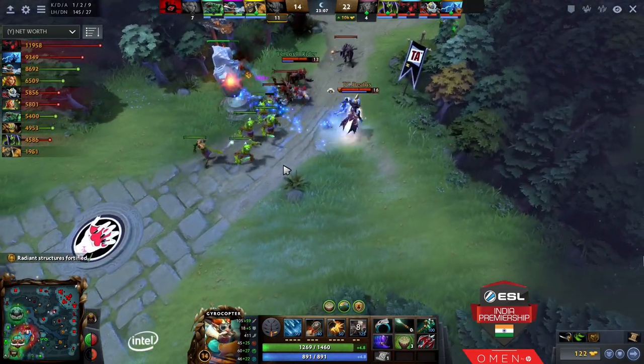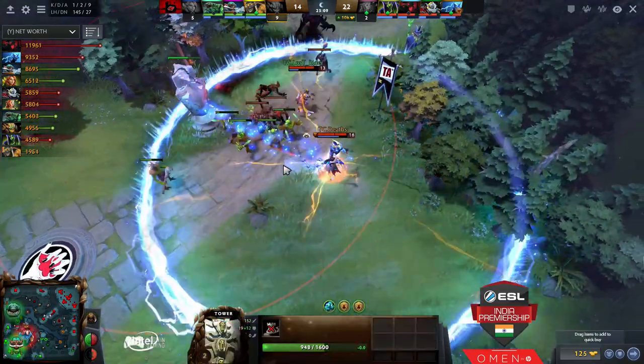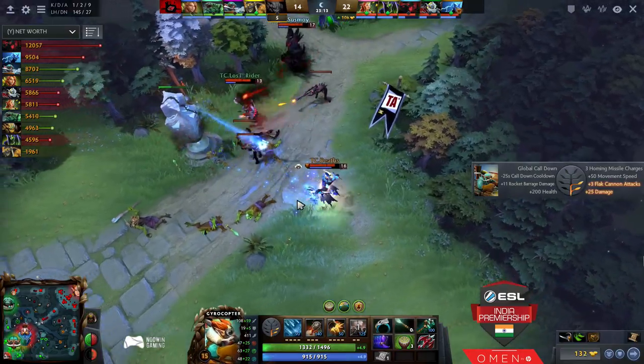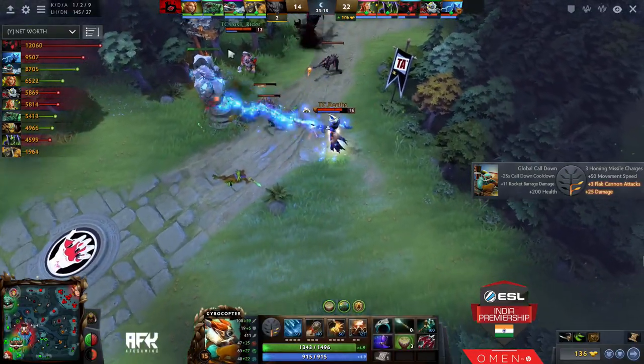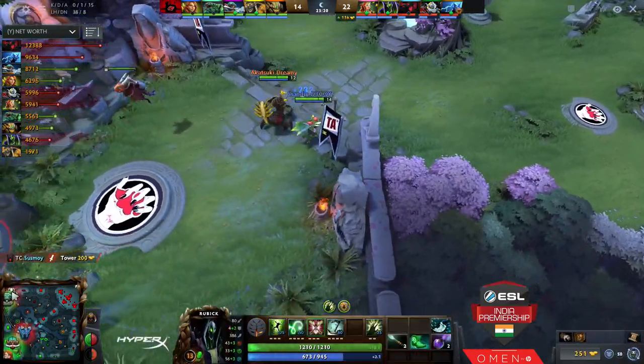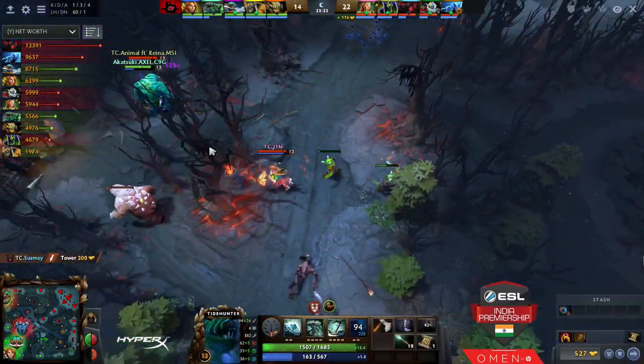the Tidehunter. But anyway, the council, they are now forcing a tier 2 tower, and they need to back off though. They can't stay here for long. Sand King is coming back in a few seconds, and so is Wind Ranger. I think it's in the best. Well, okay then. Looks like council, they will get away with taking the tier 2 tower. Up top, Axel.